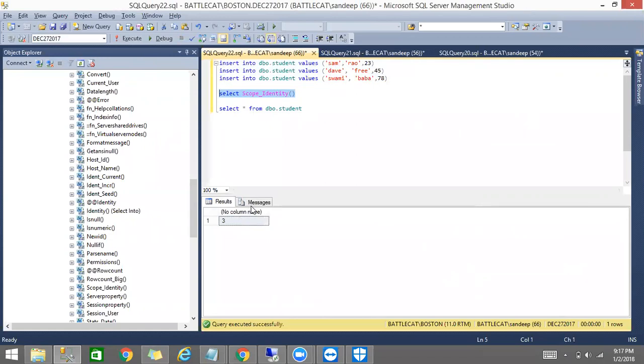Okay. So Sandeep, this particular command, scope identity, should it be inserted in a particular area, anything specific when you're writing all of this? I'm a little confused as to where can we use this. I understand the logic as to what it does, but where can I use it?